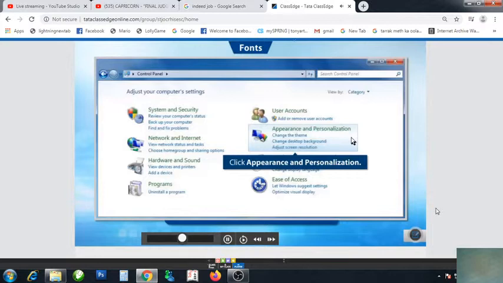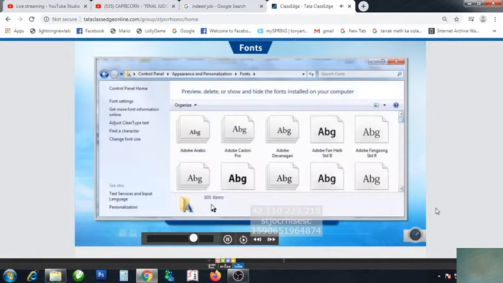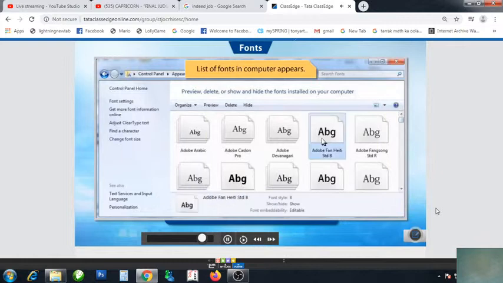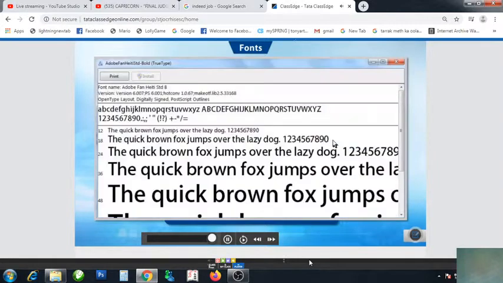The Appearance and Personalization window appears on the screen. Then, click the Fonts option. The list of all fonts installed on your computer appears on the screen. Click on any font style and click Preview to view the font style.